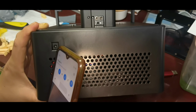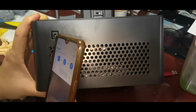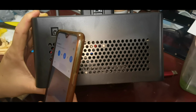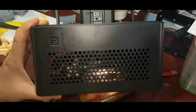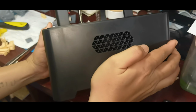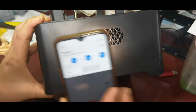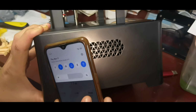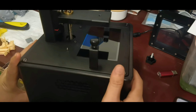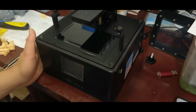Okay, I'm not sure if I'm receiving a defective product or Anycubic is not putting any fan inside the Photon Mono 4K at all. See, there is no fan. I have checked the side too. There is no sign of any fan at all. I'm not sure about the long-term effect for a printer without any fan, but I guess I will find it out during my print test.